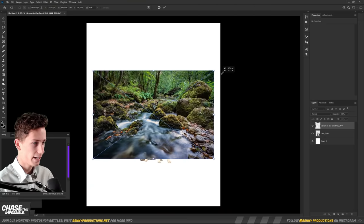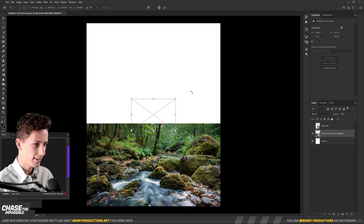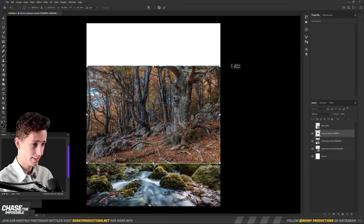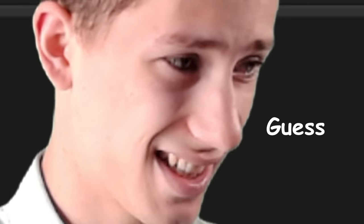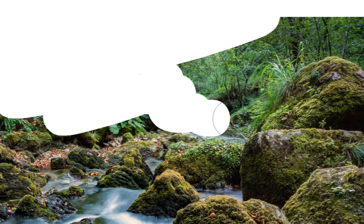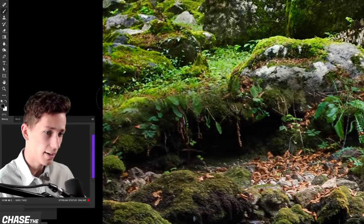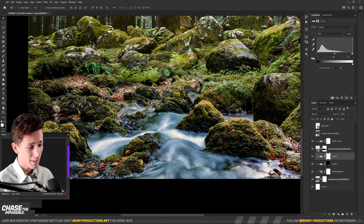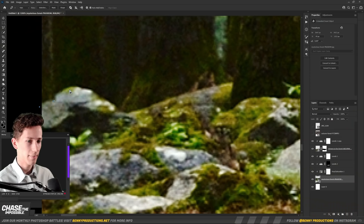So first of all, I have this one right here. I'm gonna hide this guy real quick. Then I've got this, which also is extremely, extremely nice. This one, which I can put behind those, I guess. First, I want to smudge these together. I'm just going to go and remove some areas. So this is the kind of thing I'm aiming for. Okay, so this is a lot easier than I thought. Now, this river is coming out of nowhere, though, but that doesn't matter, because artistic freedom. Then I'm just gonna mask this one out.